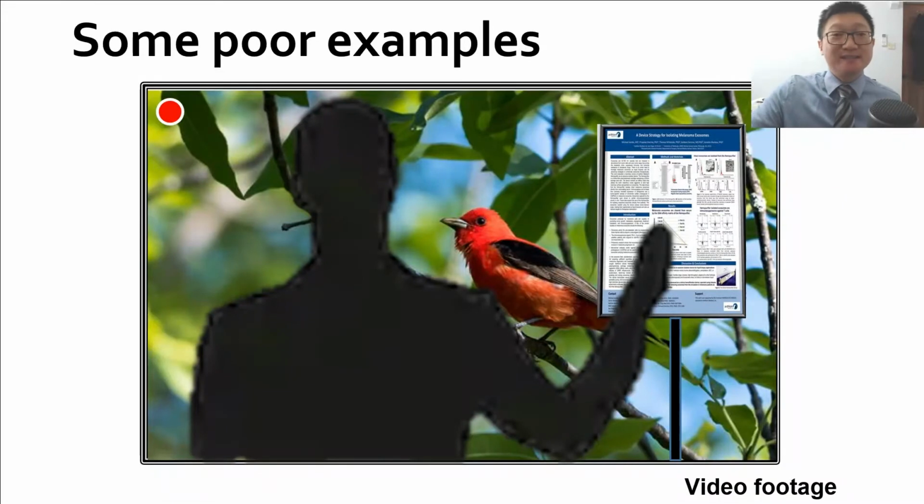What about this example? Share with your neighbor what you think of it. Okay, I hope that you can see that the media used down here is too small. The presenter's head looks like it's the main focus of the footage, and the judges wouldn't be able to know the content of what the person is pointing at since they are too small.